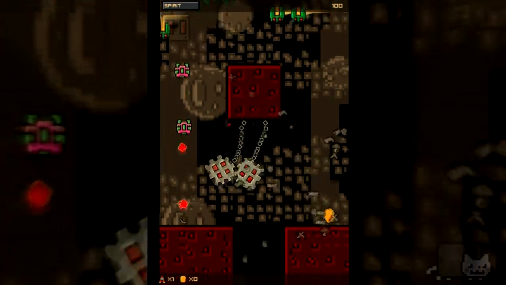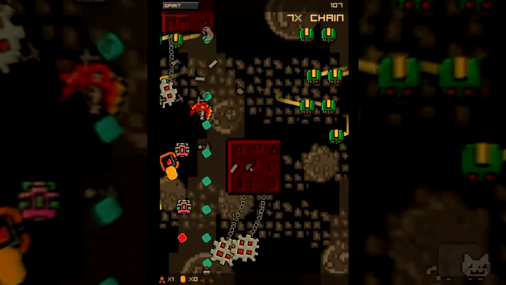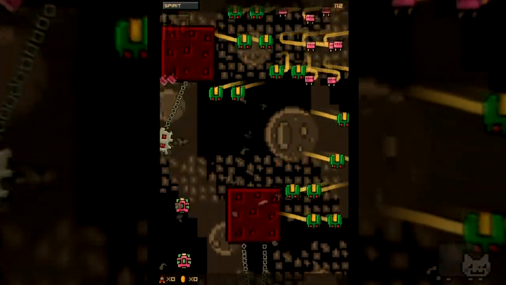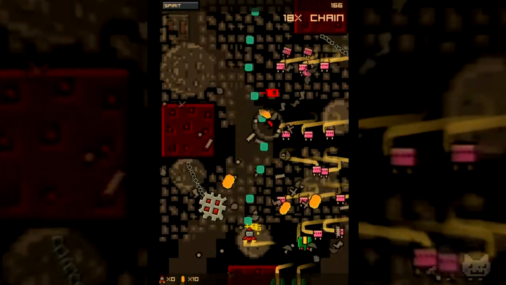On today's episode of Phonecats, we're doing some gameplay for Buster Spirits. This is a pixelated new school. What's the game where you're the spaceship and all the space invaders?